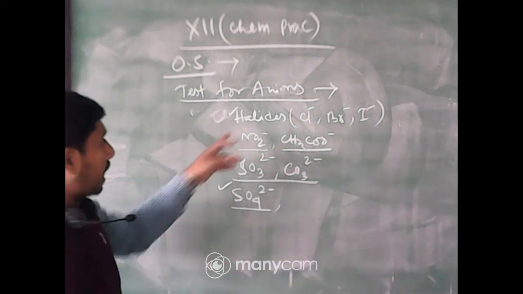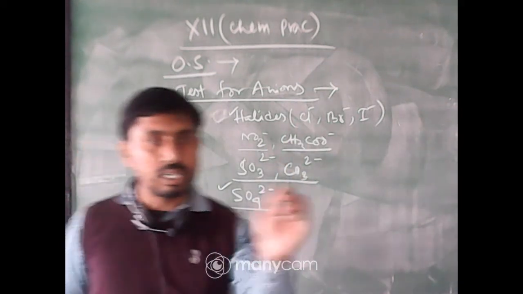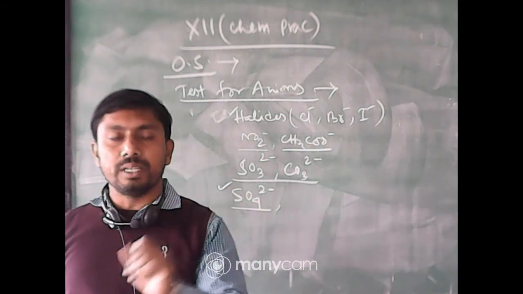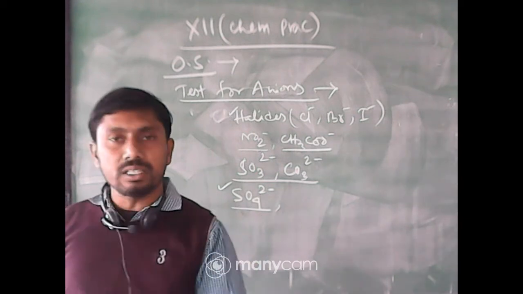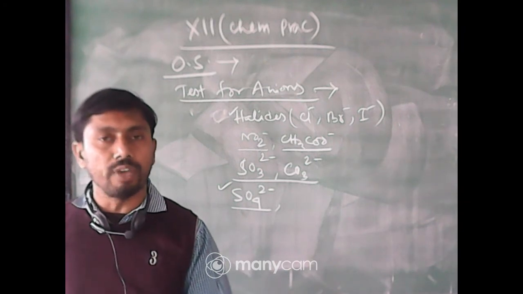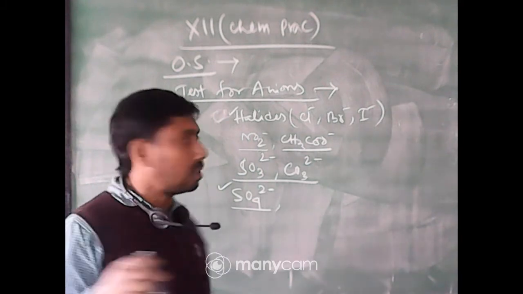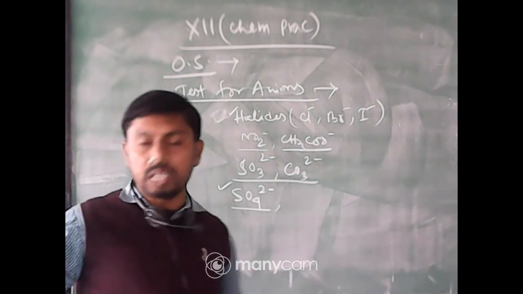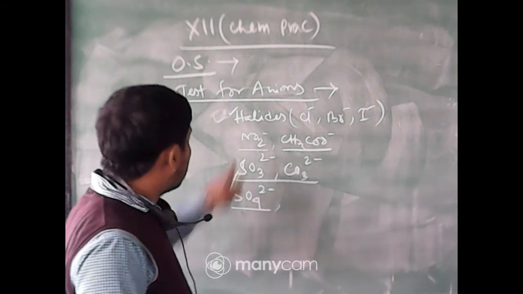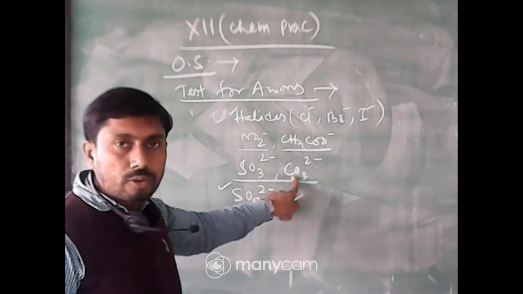As halides are absent, in the dry test section, in the concentrated sulfuric acid test, you must write that halides are absent, that is no characteristic colored gas, like greenish yellow gas or brown or red vapor, evolves in that section. Because these are wet tests, in the wet test we will confirm one radical. Next, these can be confirmed by the dry test: carbonates and sulfide are also confirmed by the dry test.